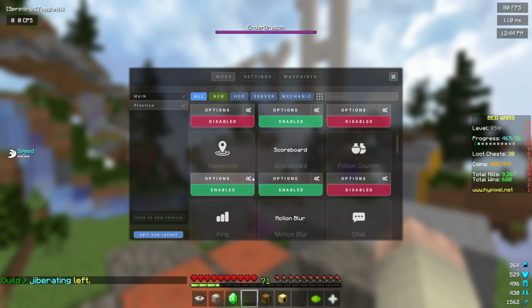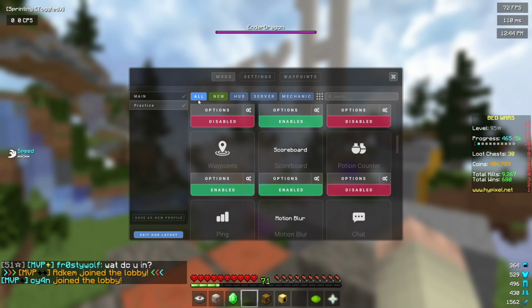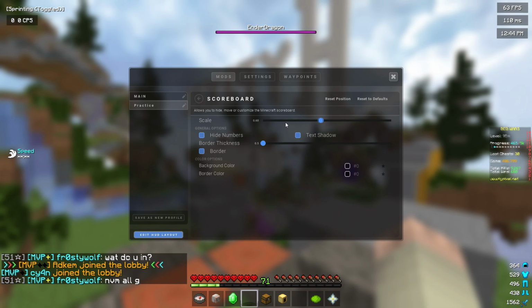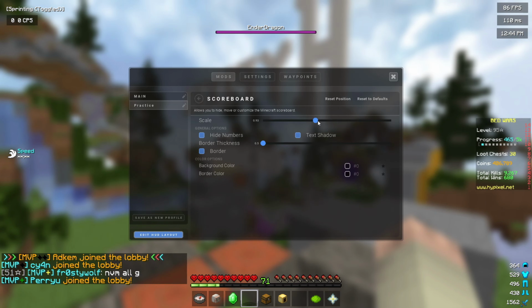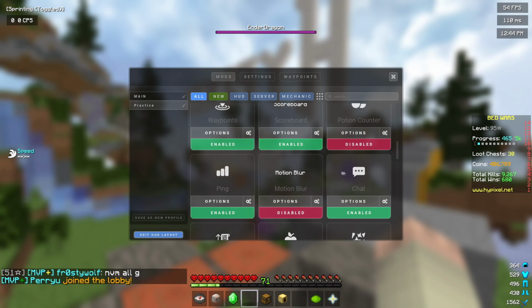Waypoints, I used to play HCF a lot and factions, so this was especially important, but I don't really use it now, so it's kind of just on for no reason, but I just leave it on anyways. Scoreboard, of course, you can adjust your scoreboard size here. I just personally leave mine on 1, so I'll just leave it how it is. I think it's a good size.